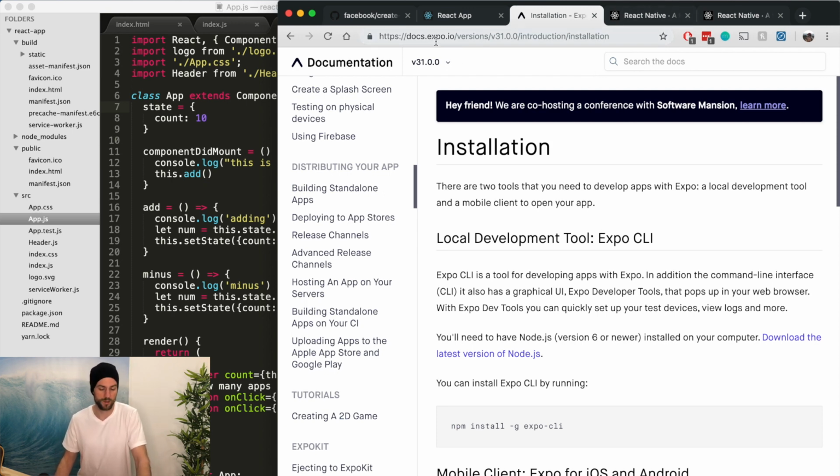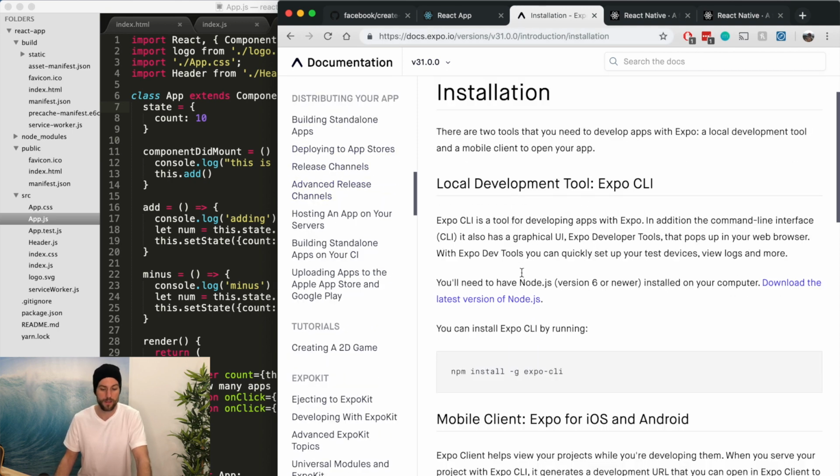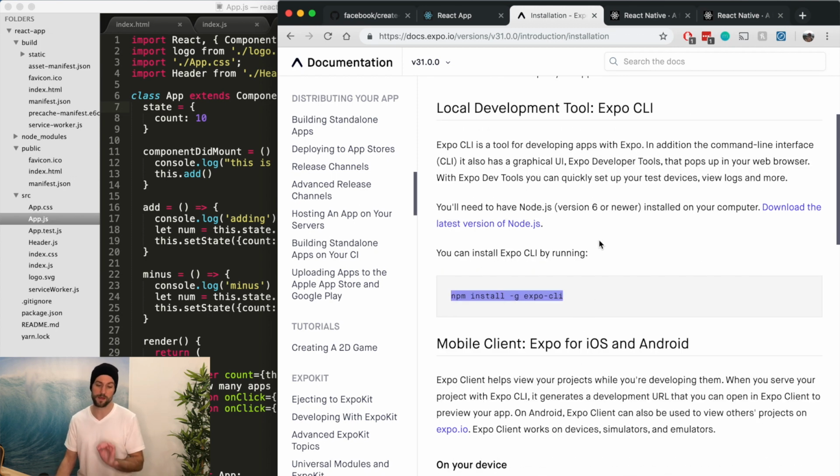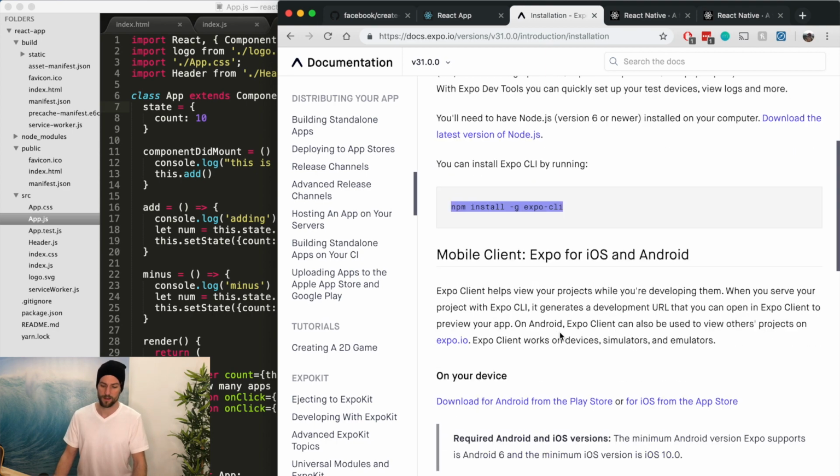And so we're going to get started. So if we go to the Expo documentation like we are right now, we can see that we have to install a few things. So first we have to do an npm install -g, which is global, the Expo CLI, so the command line interface. So this will allow us to use Expo to start the app and then start the simulator without having to go through Xcode. So I would go through that. That'll take a little while. That should take like 5 to 10 minutes or so.